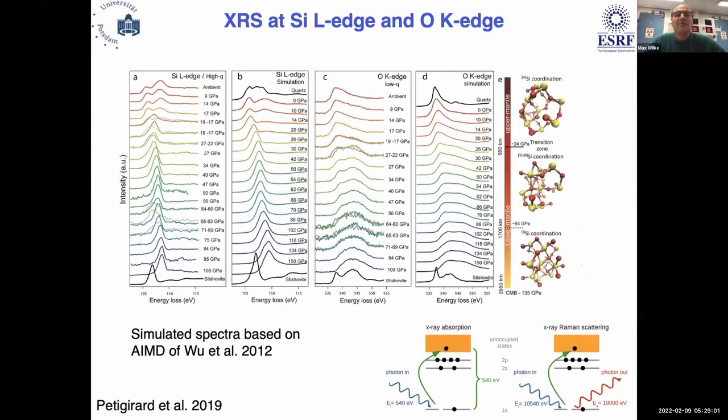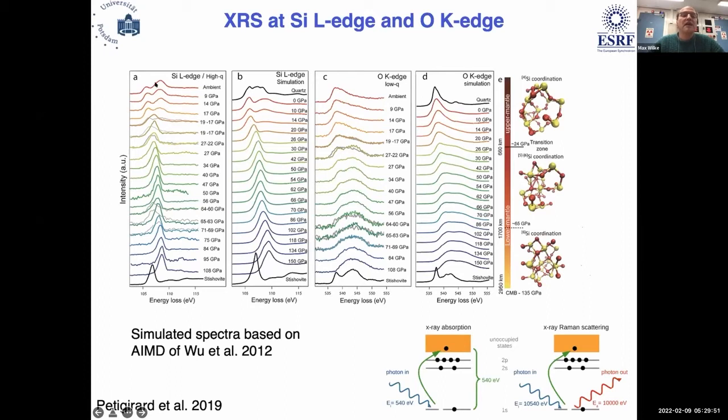So what can we do with X-ray Raman scattering? This is shown in the last two slides on the glasses. This is an example that was initiated by Sylvain Petitgirard, and we were measuring the spectra at ID20 at the X-ray Raman spectrometer. Again, we're looking with high energy X-rays at the inelastically scattered photon, and by this we can access either the silicon L edge or the oxygen K edge, and we could do this basically in the same run. So you have the same sample at the same pressure and then measure the two edges. This takes very long, but we ended up with really nice spectra, as you can see.